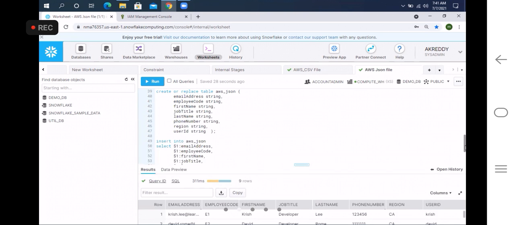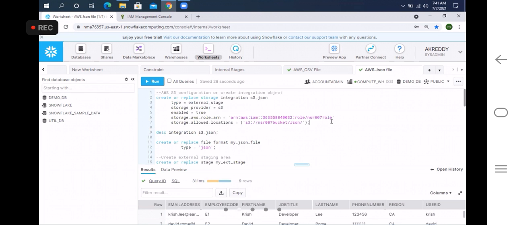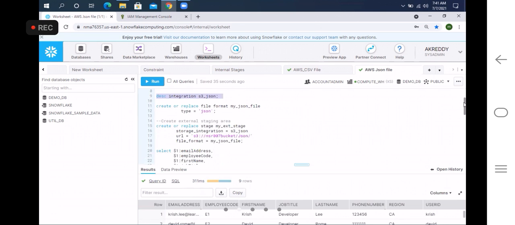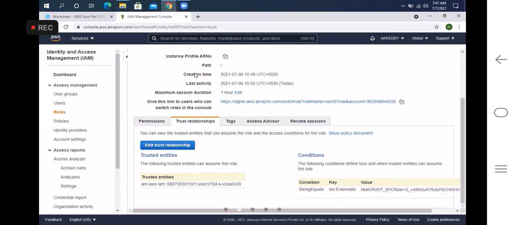As we discussed, we will create an integration object. Then by executing describe integration object, Snowflake provides a few parameters. One is storage AWS IAM user ARN and storage external ID. Copy these two, log into AWS and go to the roles.